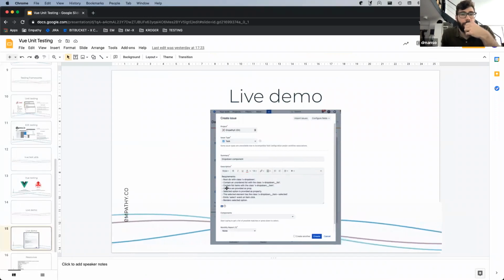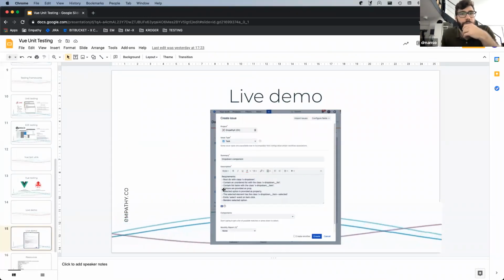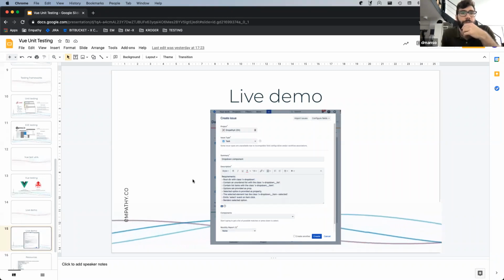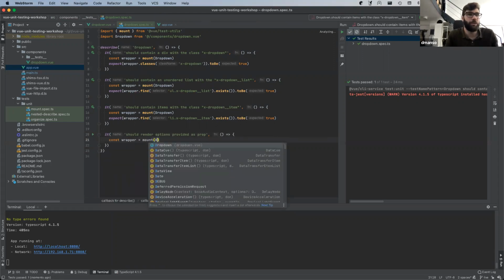Okay, the next requirements are more complex. Options are provided as properties. So for this example, we have to use the mount options. It should render options provided as prop. Again, we create the wrapper.